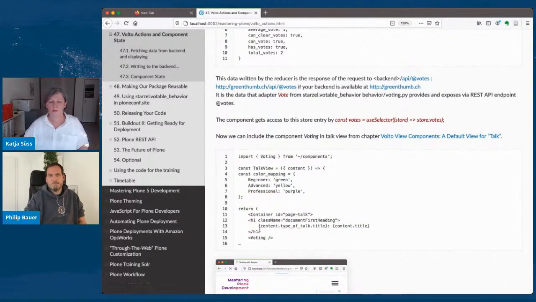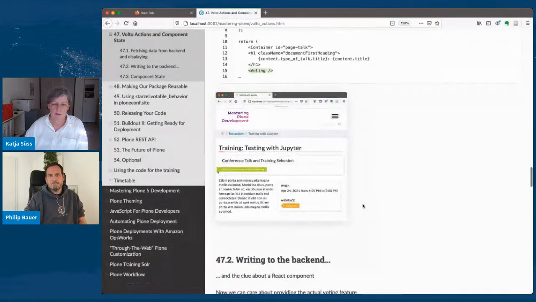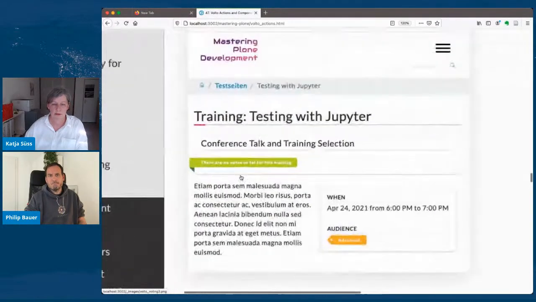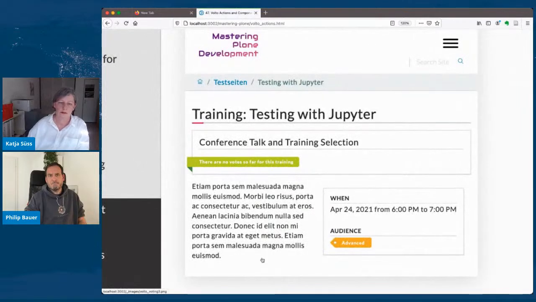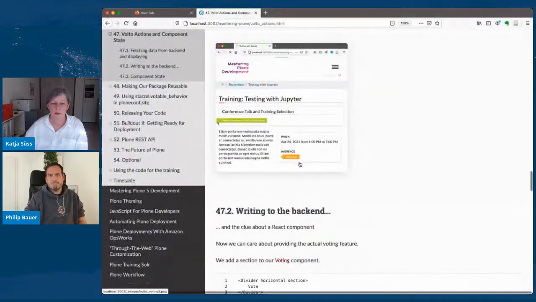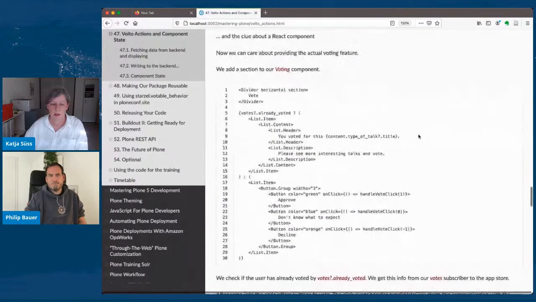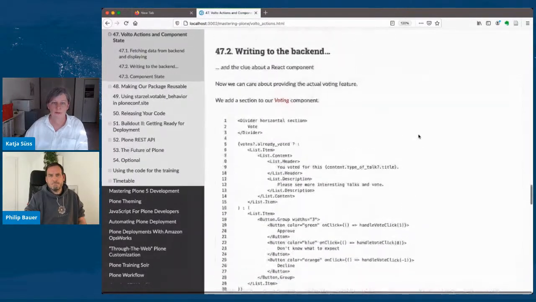I have here the header, and afterwards I will integrate the voting component. So we have something like this. This is our talk view, and so far we have no votes, and we can take the next step and let the reviewer vote, so that we have something to display.